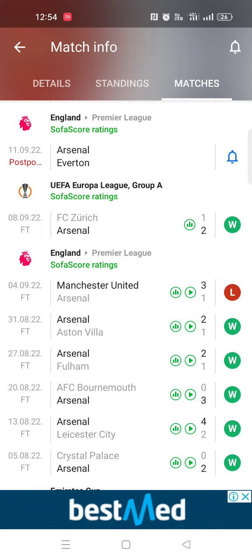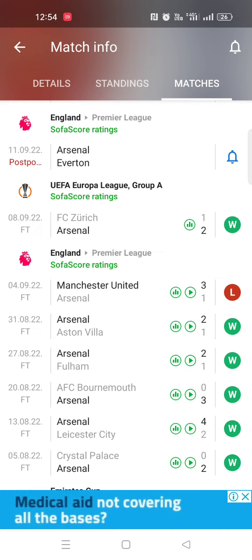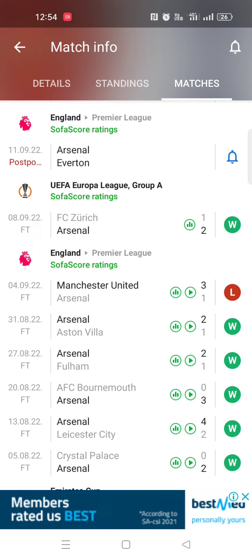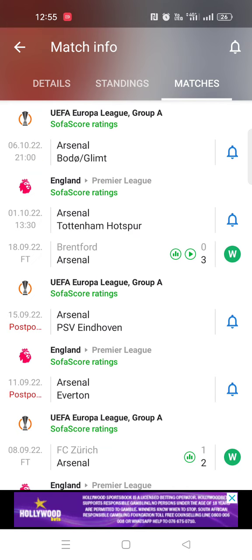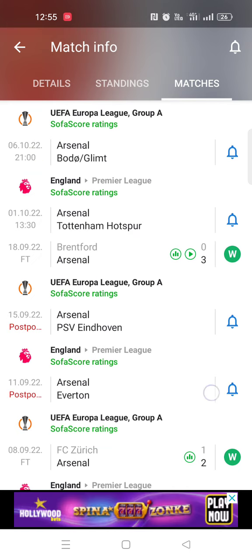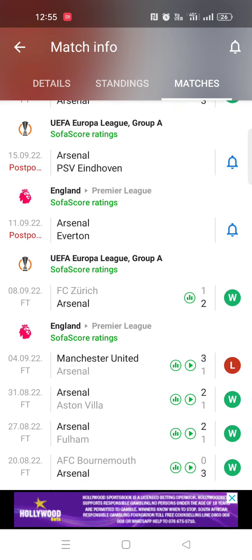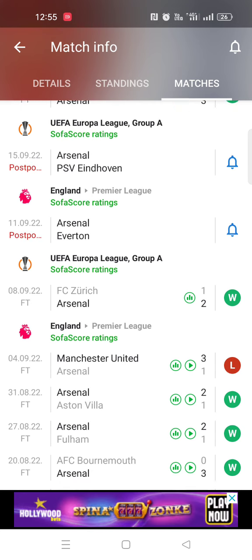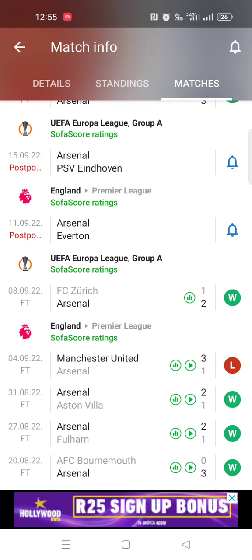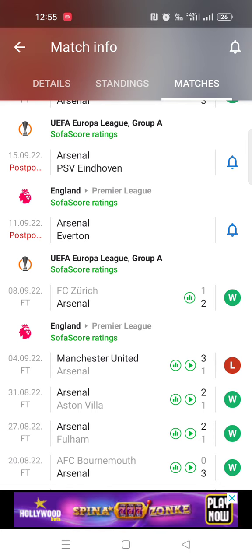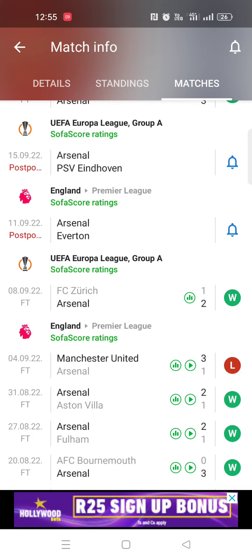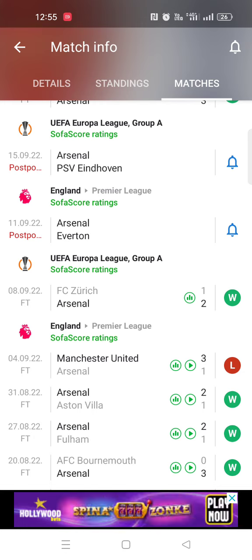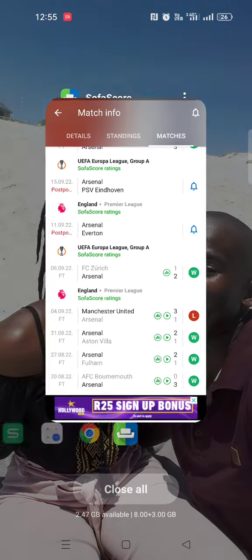Even next week, even the week after, it's a guarantee that Arsenal will never be producing just 1 goal. Imagine a match ending 1-0, because they are a good team that can score, and they are a good team that can be scored on. And also, you can see that whether they lost the match, there's a goal. You know what I mean? They managed to score a goal. That's a statistic. They have scored in all their matches this season.